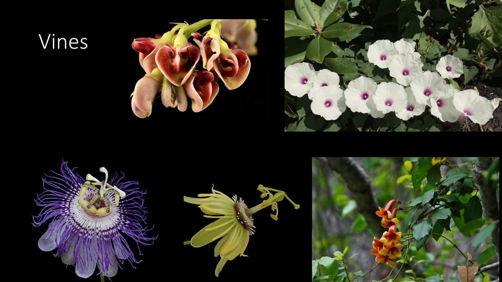A couple of things that we don't think of as much. I think what people think of when we talk about pollinator plants is, like, here are my coneflowers, and over here are my asters. But the reality is there's a lot more going on. So vines are neglected. Vines have a verticality to them. They have all kinds of architecture. Look at these two passion flower things here. What the heck's going on, right?